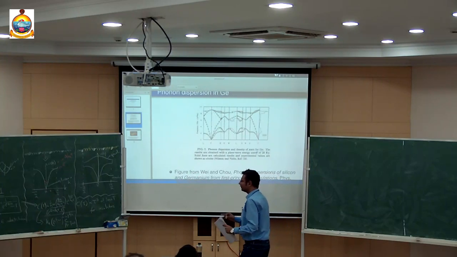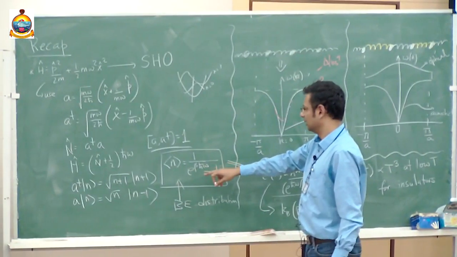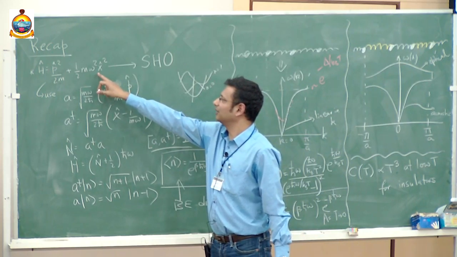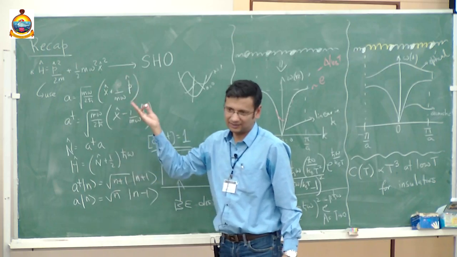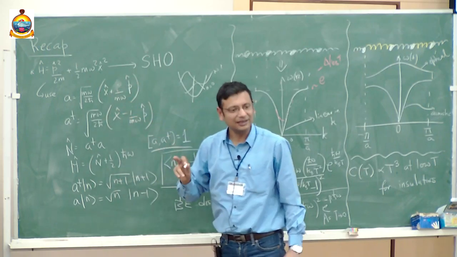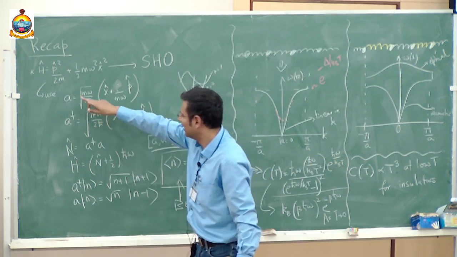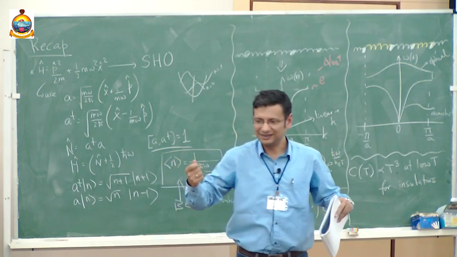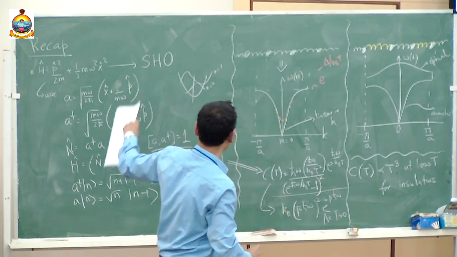One of the questions I got during the discussions after my lecture was, what happens if this harmonic oscillator is not harmonic? Maybe it's anharmonic. Of course, you can still write this representation. And the nice advantage of this representation is, as PK was also indirectly saying in his talk, once you have this algebra, you don't even need to know the wave functions explicitly to calculate many things. That's the power of this representation.